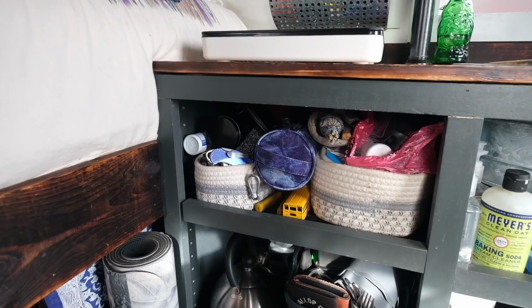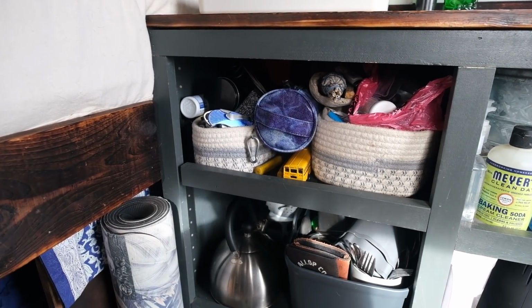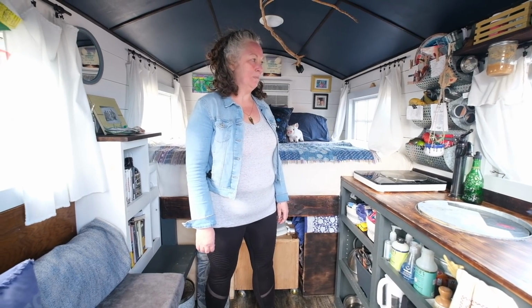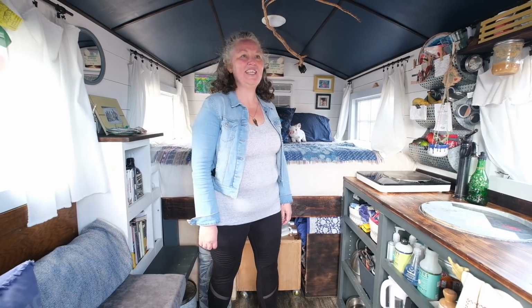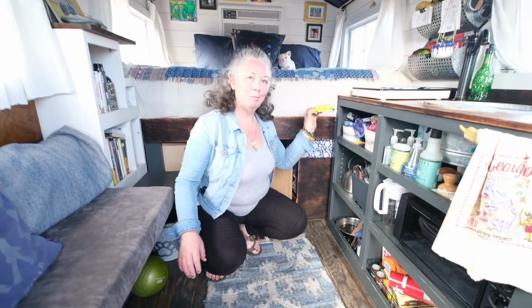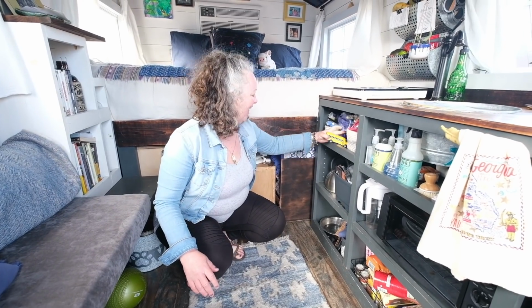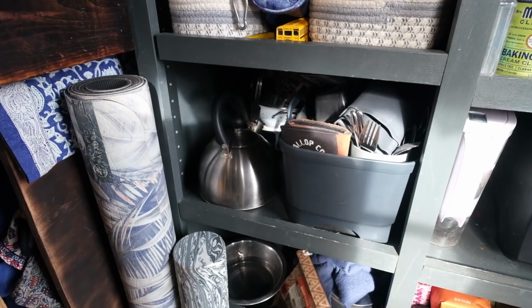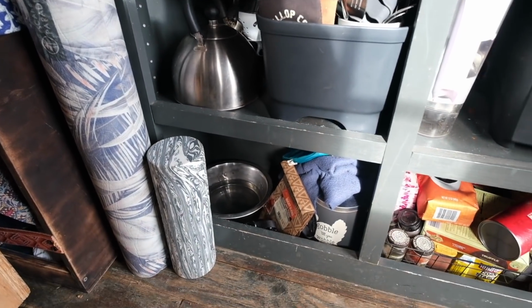So everyone needs a good junk drawer. This is ours. Be careful. You'll find everything in here from a Scrabble game to, let's see what else is back there. Pliers, yeah, tools and everything. Because it's the junk drawer, and we even have a little bus. And then this is our pots and pans and things in here. And then, of course, the dog Scout has his cubby as well.